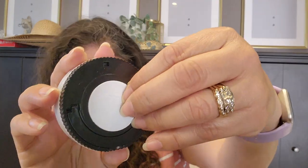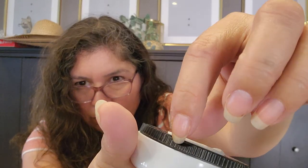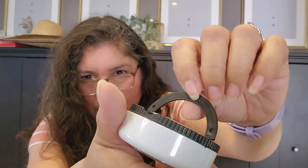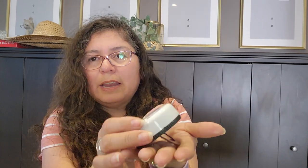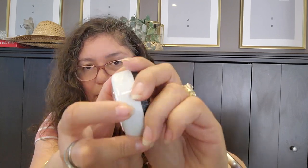I've used them in the motorhome, and they have a sticky tape and they stick very well. You just peel this off and stick it wherever you're going to put it. It also has a little spacing there so you can grab the handle and hang it, or you can set it on the table like this for the light. It's a push light. You do have to put batteries in it. That's why it's not going on. Yeah, see.